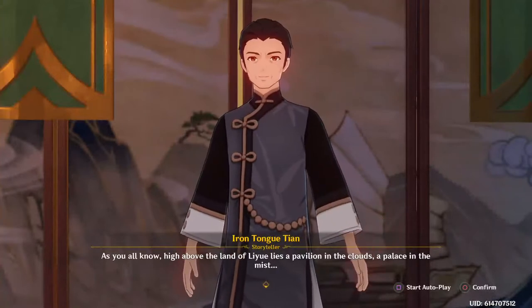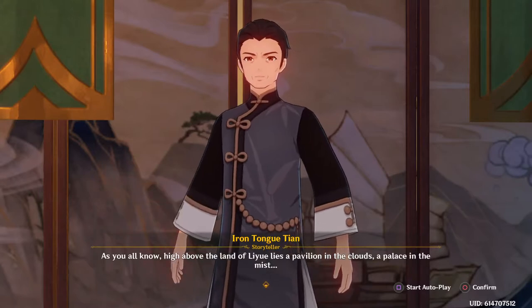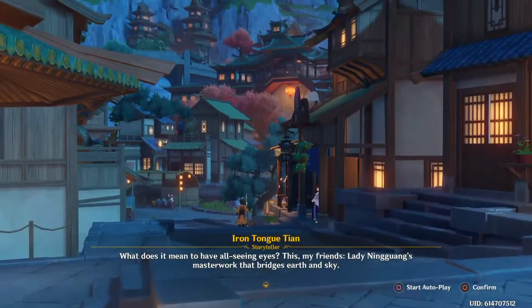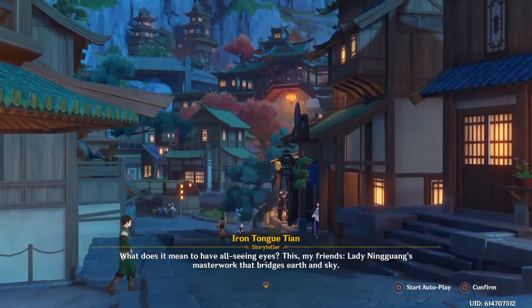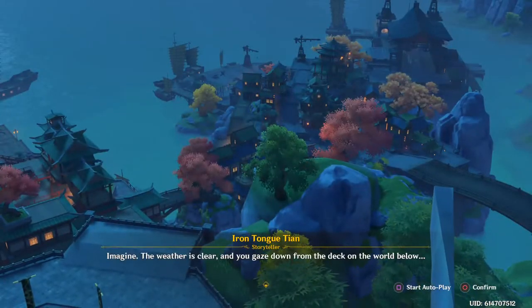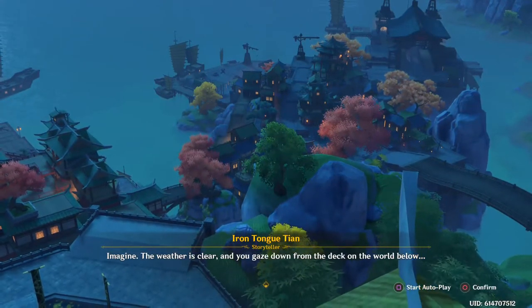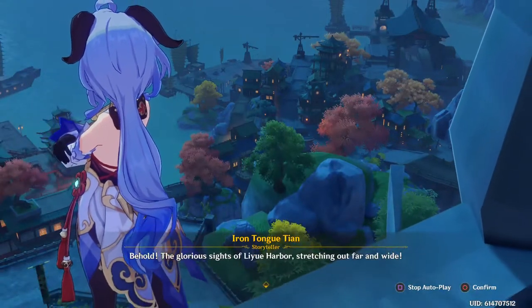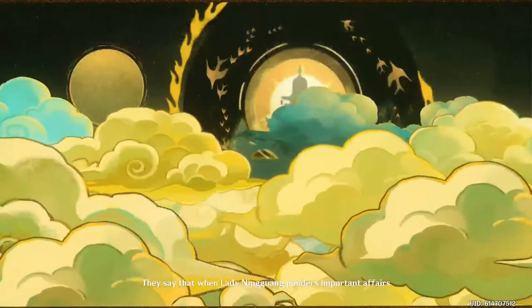As you all know, high above the land of Liyue lies a pavilion in the clouds, a palace in the mist. What does it mean to have all-seeing eyes? This, my friends, is Lady Ningguang's masterwork that bridges earth and sky. Imagine the weather is clear, and you gaze down from the deck on the world below. Behold, the glorious sights of Liyue Harbor, stretching out far and wide. Oh, new hero! This actually looks good.